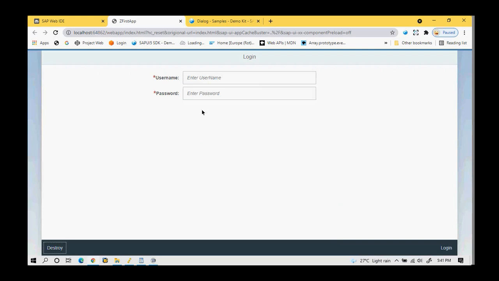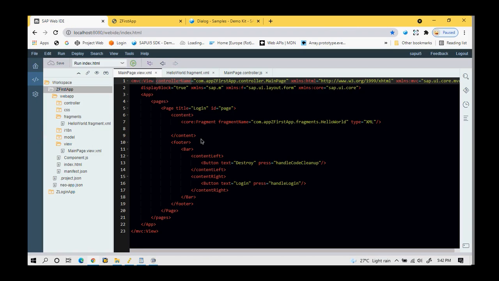Yes, by default. Okay, for one project, do you have only one controller? No. This is just for, we have one navigation and routing concept. It's in a coming session. So before that, as of now, we are just working on the one view and one controller file. But in the application, there can be more than 10-15 controller files at the same time.